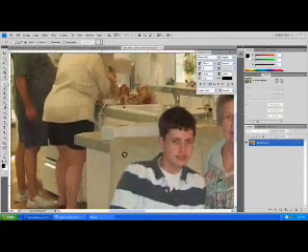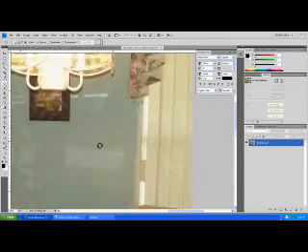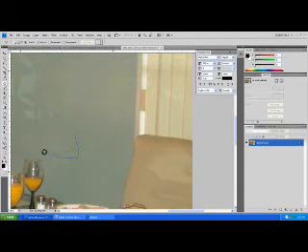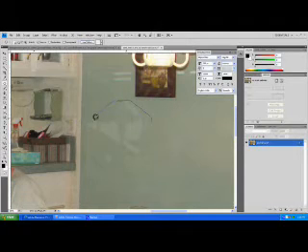Virtually invisible. You can never even tell it was there. Next thing we're going to go over and do is fix up all these glares on the wall, because there's a bunch of them. And basically you just need to start taking the chunks, find a nice piece of wall that hasn't been destroyed by them, and just start circling them. And eventually the wall will begin to look better and better until there's virtually no glares on the wall at all.